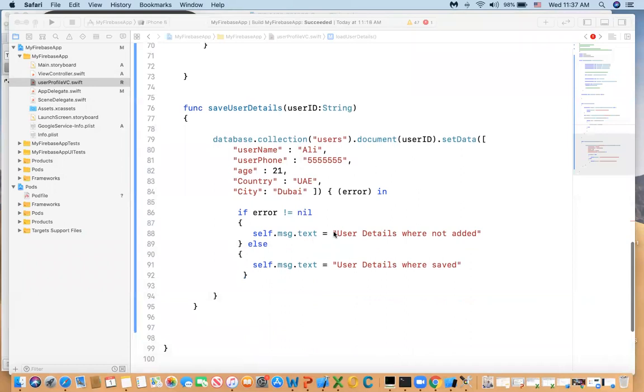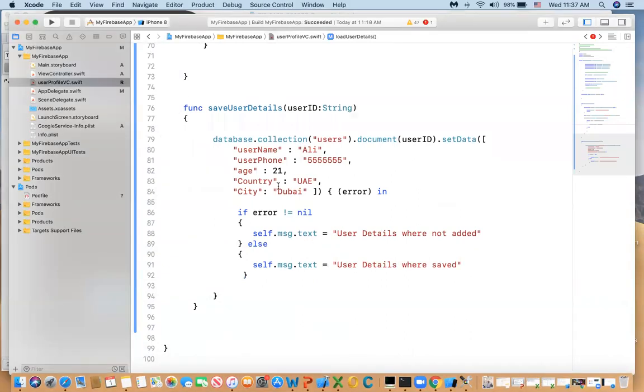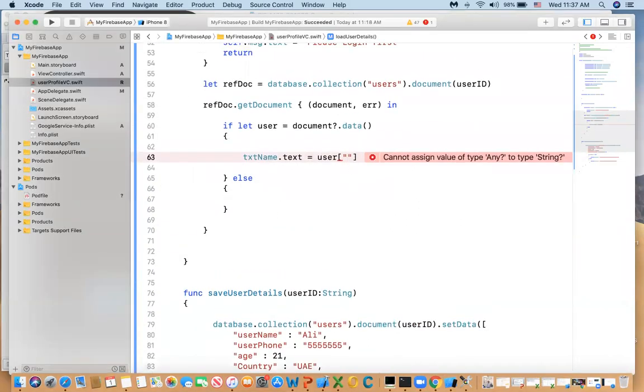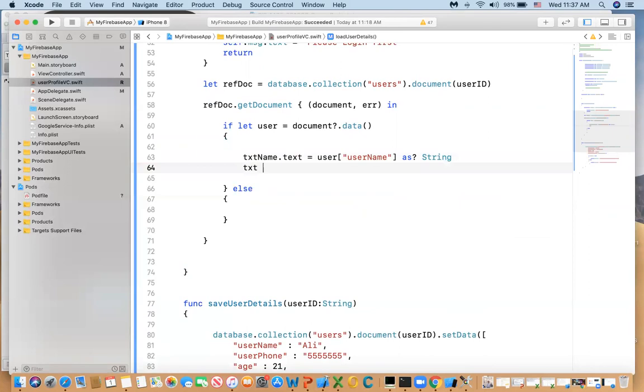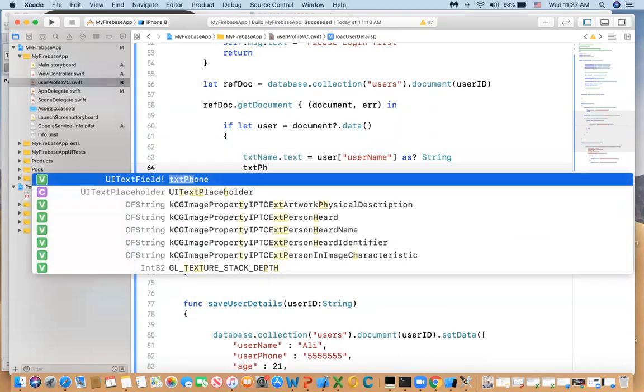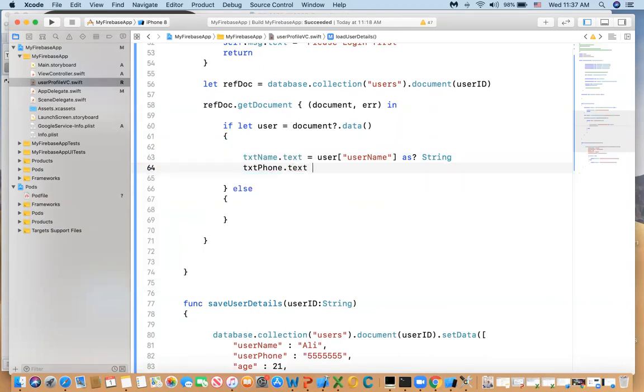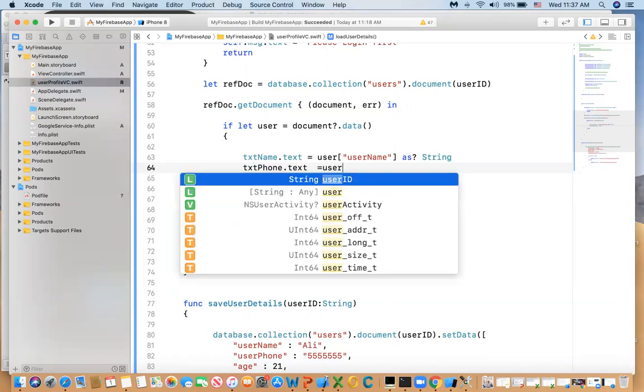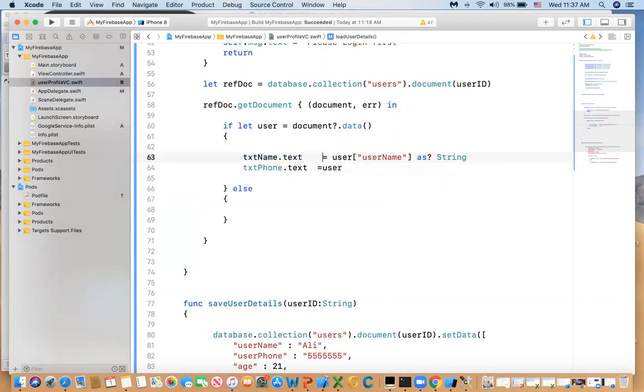So we will put here user name, right? And we don't know what type of object it is, so I'm going to cast it to a string, all right? txt phone, same way, dot text equal user, and that we will put in here.